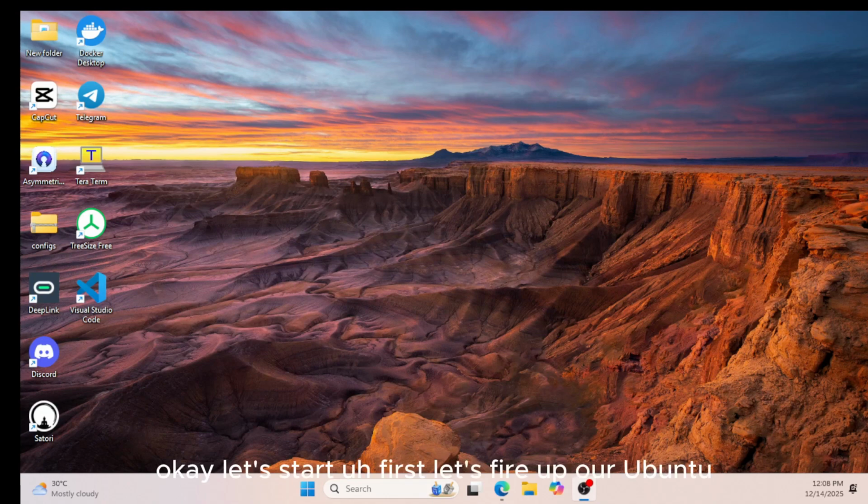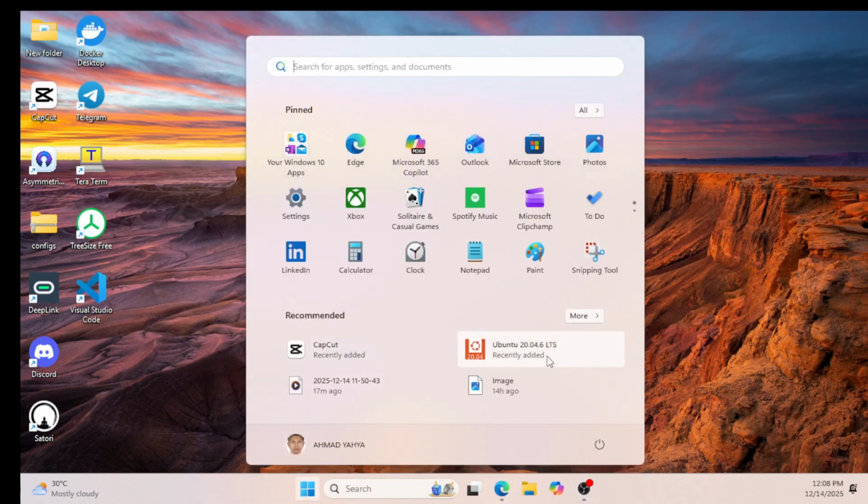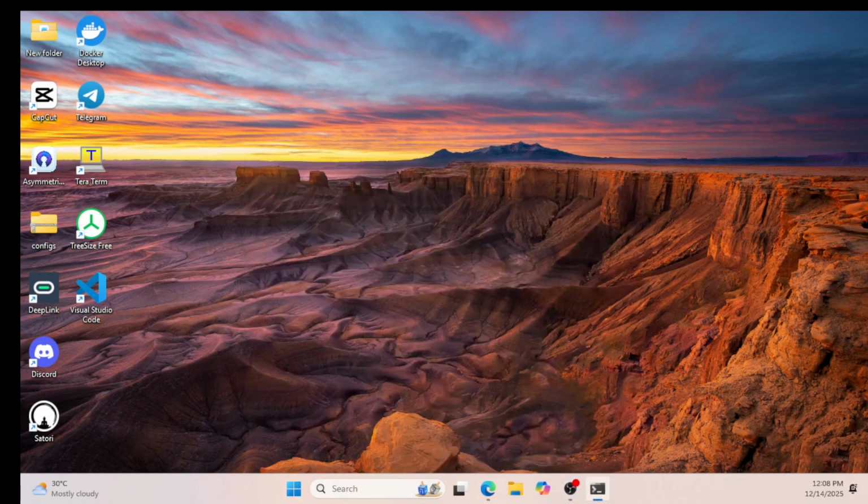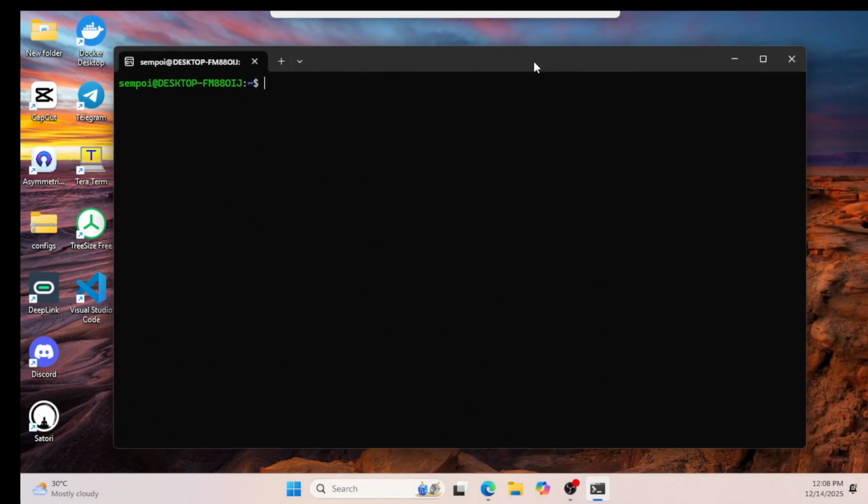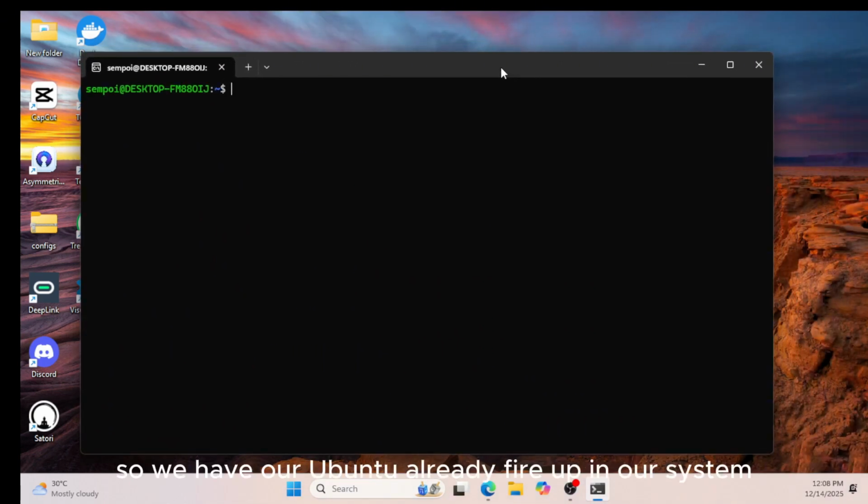Okay, let's start. First, let's fire up our Ubuntu. Okay, so we have our Ubuntu already fired up in our system. And let's go back to our directories.